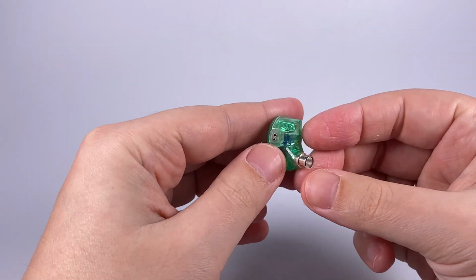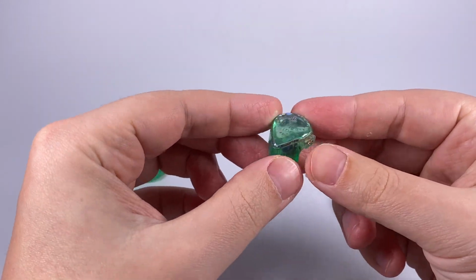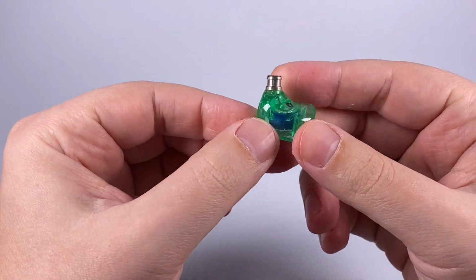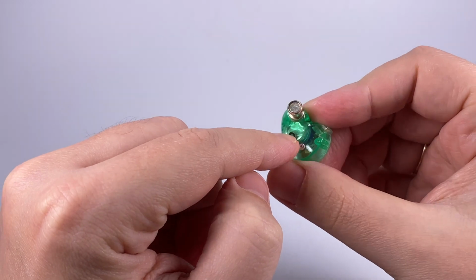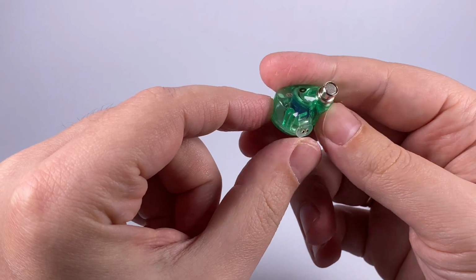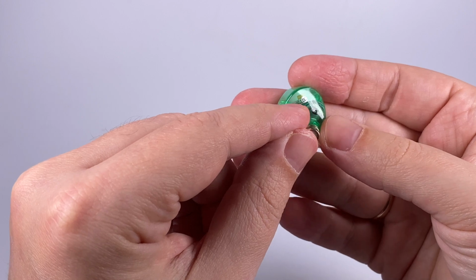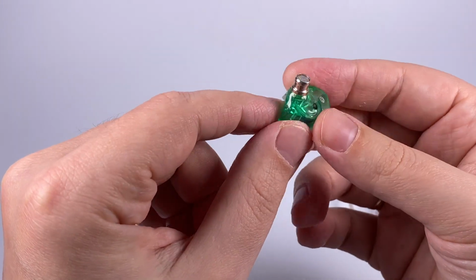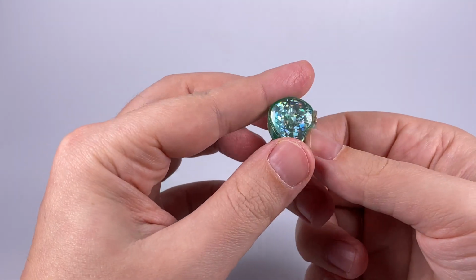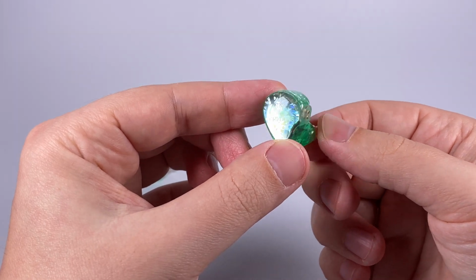Earpieces themselves are pretty nice. It's a simple but clever design. They are made of some kind of resin. They are transparent, so here is the driver itself, the dynamic driver vent hole, and some wiring inside. Some crossover is visible with capacitors, wiring, cable itself. So basic but good shape. And also a pretty nice faceplate with some random glitters inside.